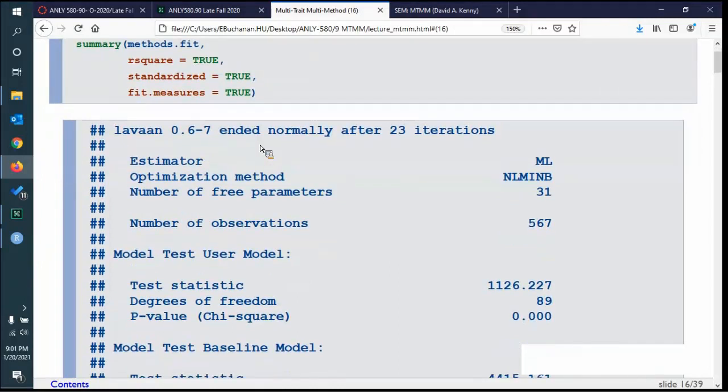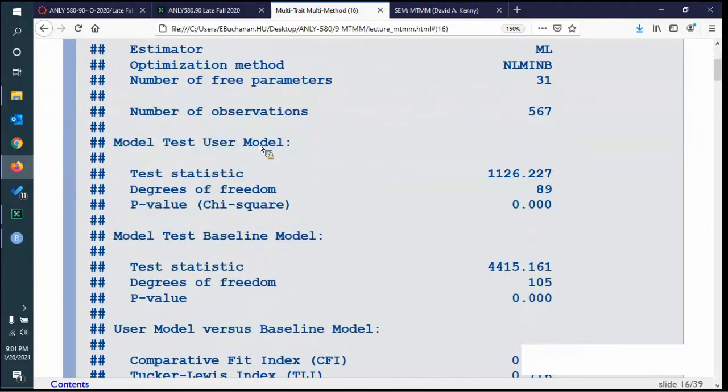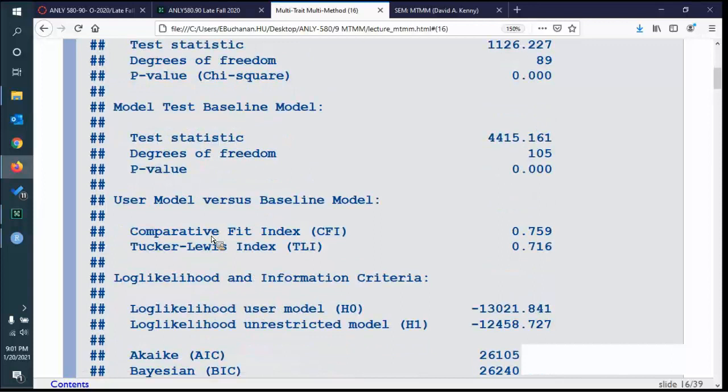So let's look at our methods just real quick. We won't spend a whole lot of time on this model because this is only half of the equation, right? But in general, we wouldn't expect a methods model to be good. Okay. So one of the big things about these models is there's less of a focus, I mean, some people still look at the fit of the model, right? So if you have a model where the CFI is 0.2, you're not really doing a very good job. But there's less of a focus on it must be above 0.9 and it must be below 0.10, right? Because we're really more interested in that model comparison, with the caveat that a very bad fitting model doesn't tell me much of anything anyway.